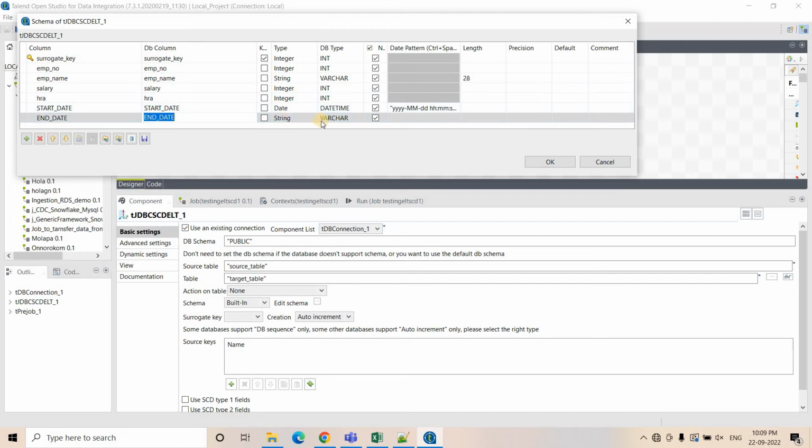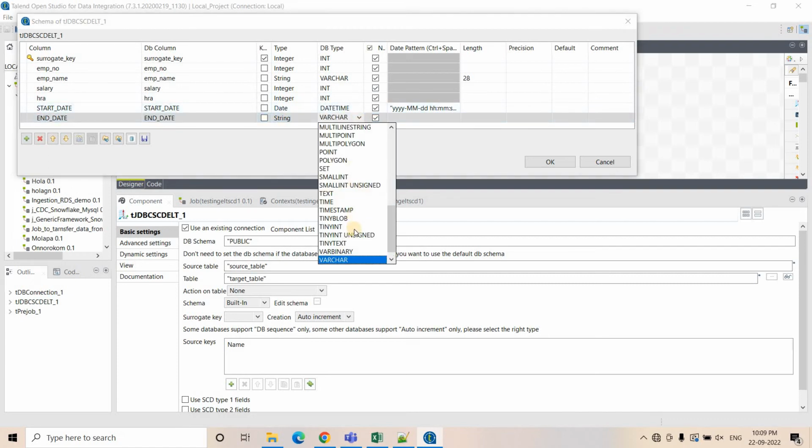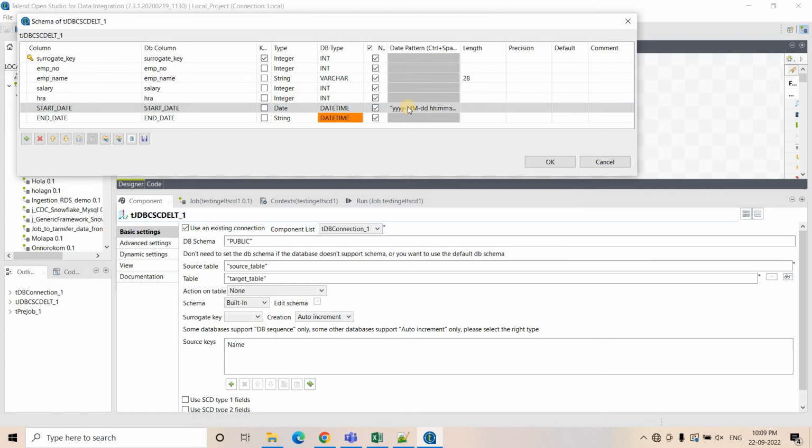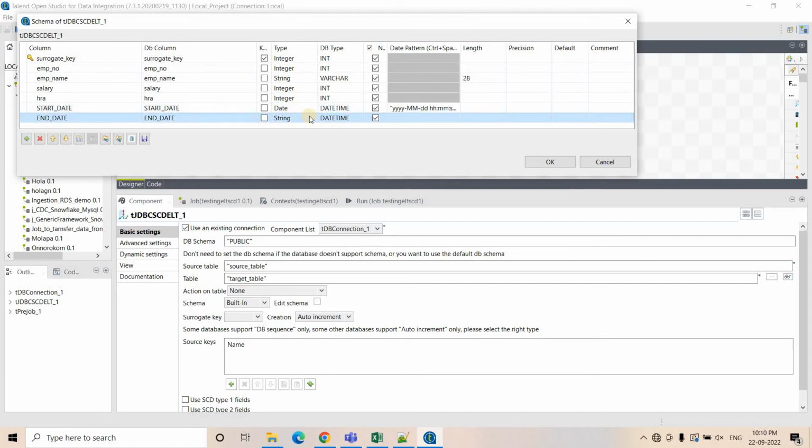This will also be date time kind of, so I will keep this as date and paste this pattern here.